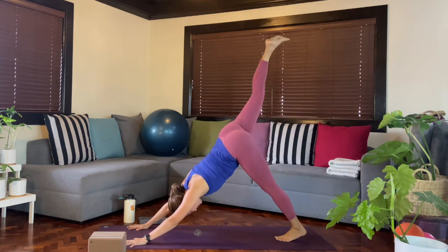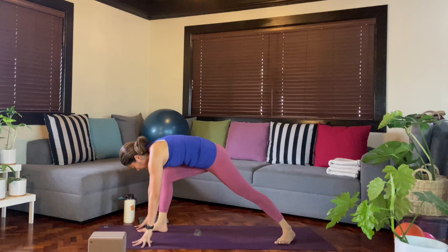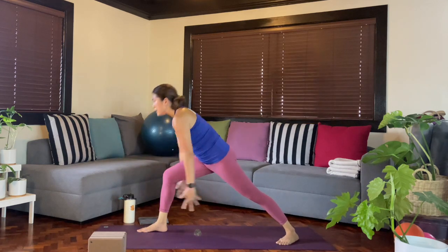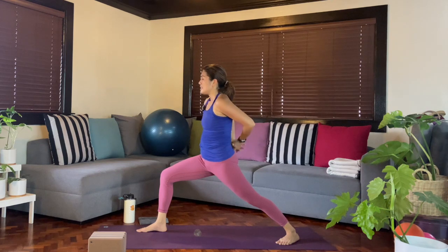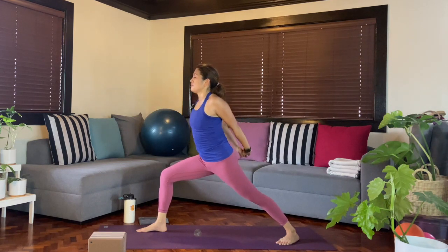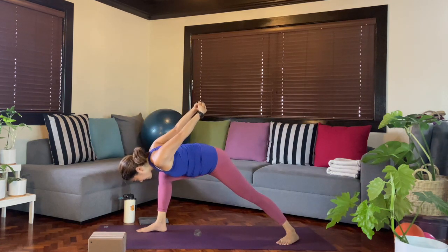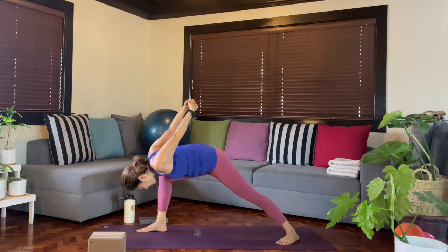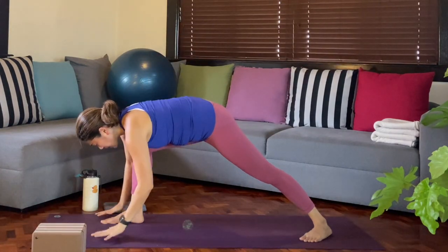Inhale, right leg lifts. Okay, we'll step it forward. We'll ground that left foot. Anchor the back foot. Inhale, come up, warrior one. From here, we'll open at the chest, interlace the fingers behind, but keep that zipper. And then from here, we'll fold over that right inner thigh. Breathing in and breathing out. One more cycle. From here, we'll release.